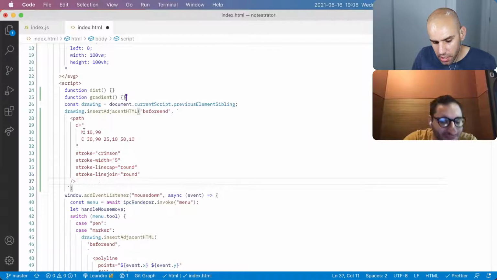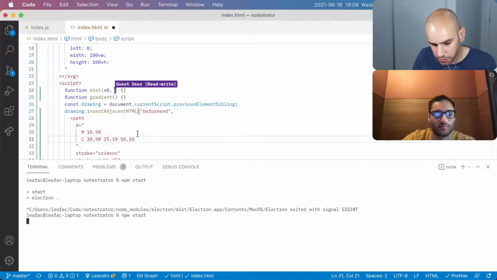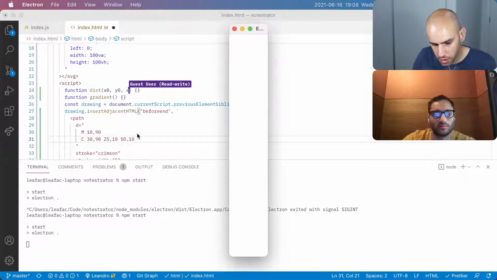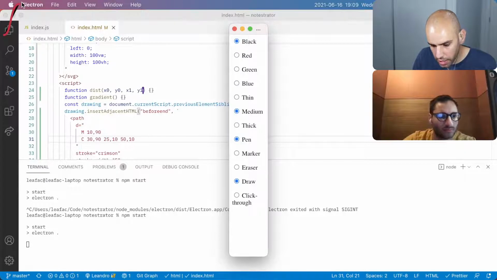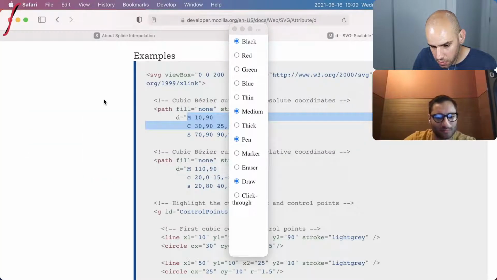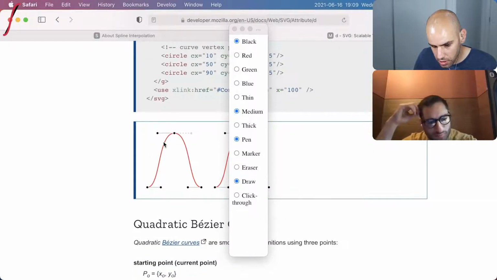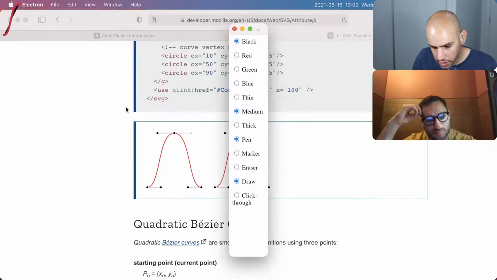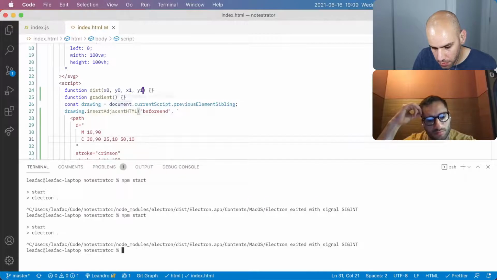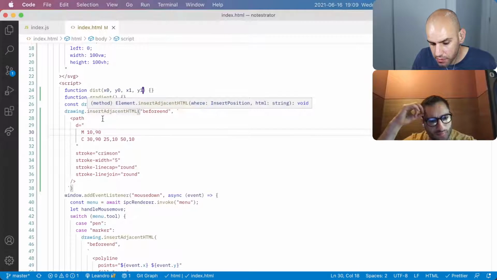Okay, so here is the example I copied and pasted from MDN. And let's see how this looks, and we'll try to make sense of what's going on. So here is our curve. It kind of looks like the curve in this example, in its shape. There is also a black line, and I don't know what that is all about. But let's make sense of what this even means.